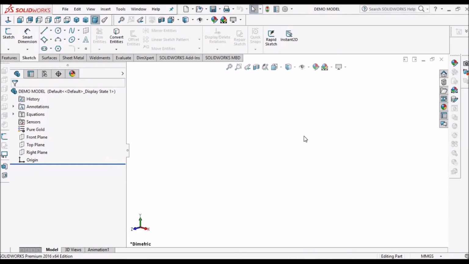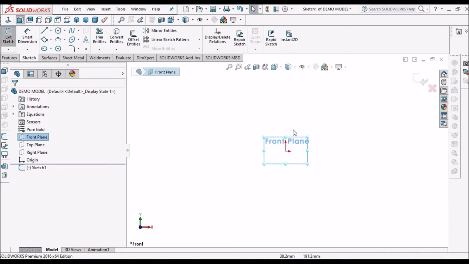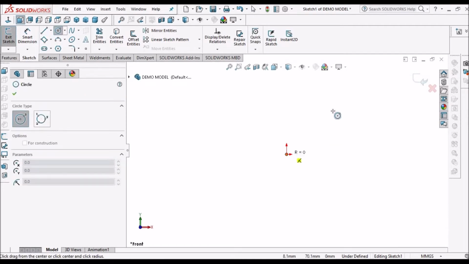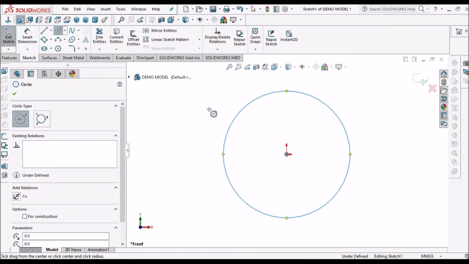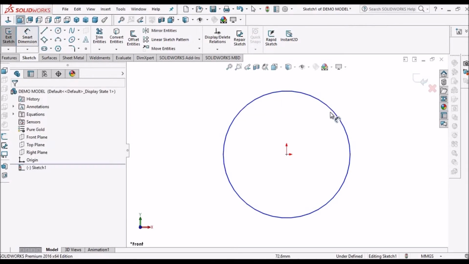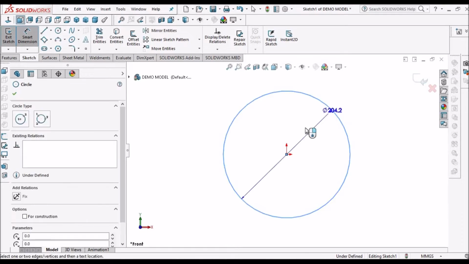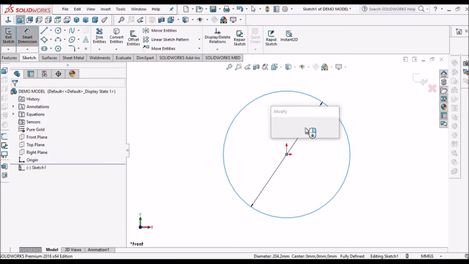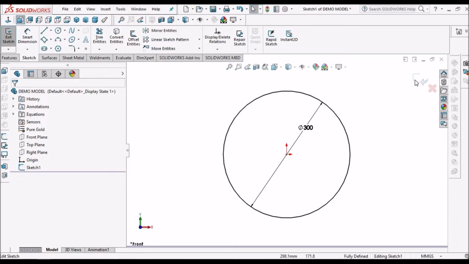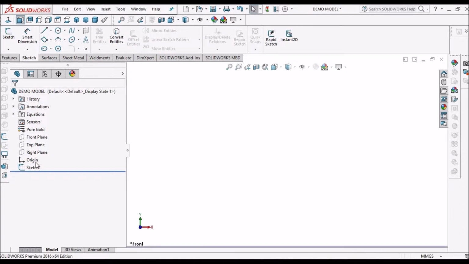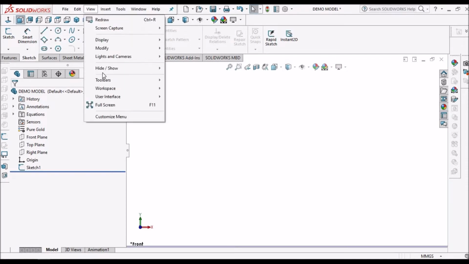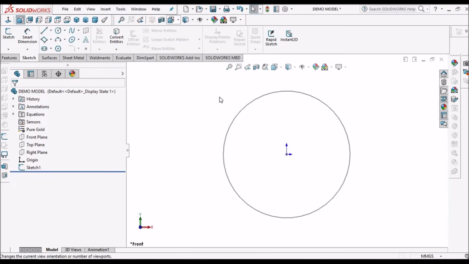So I have taken a new SolidWorks file, select the front plane, circle of 300 diameter. Hide all types, so you can see the circle over here.